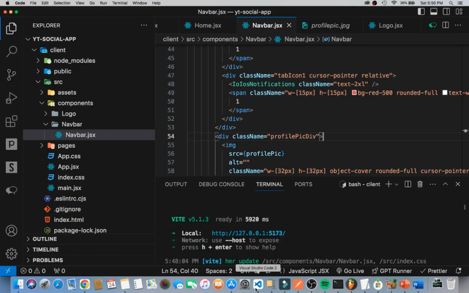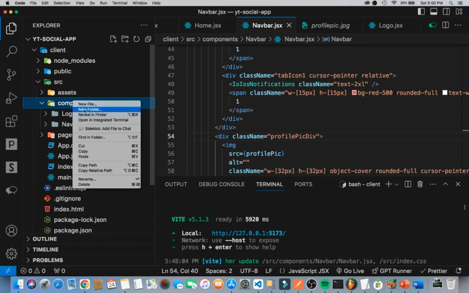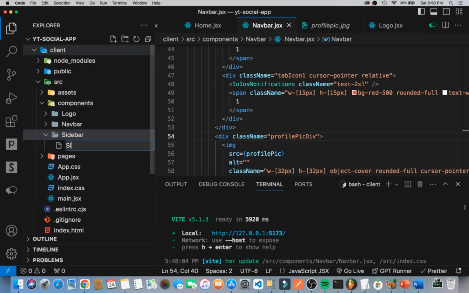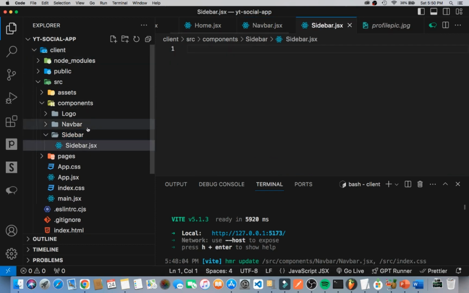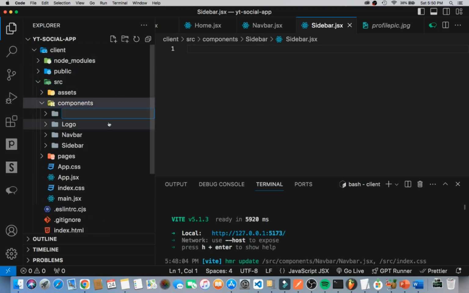So I'm going to go back into my VS Code and create these components. I'm going to come here and create a new folder and call it sidebar. Then inside the sidebar I am going to create sidebar.jsx. Then I go back into the components and create a new folder, which I'll name news feed.